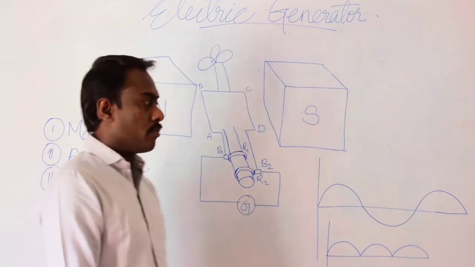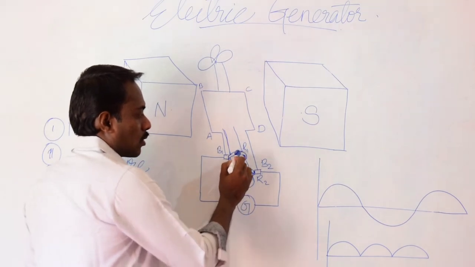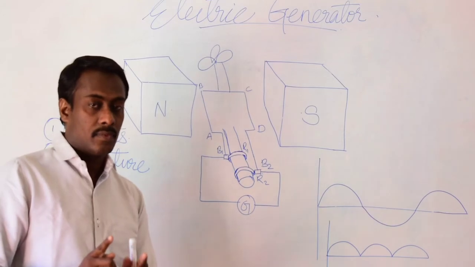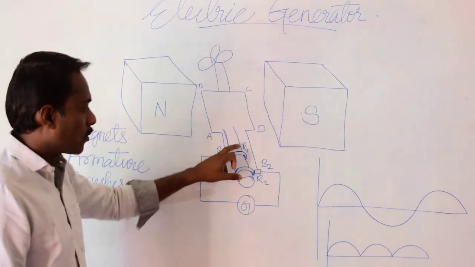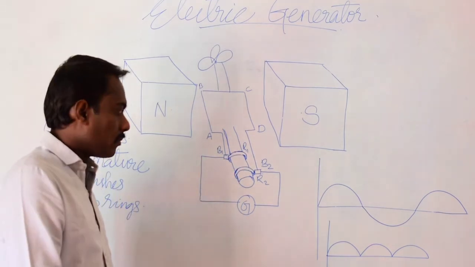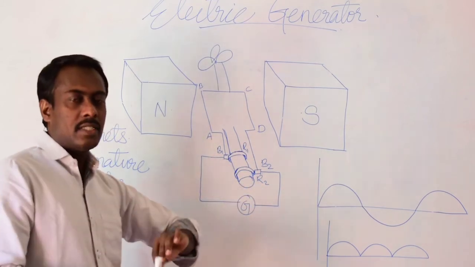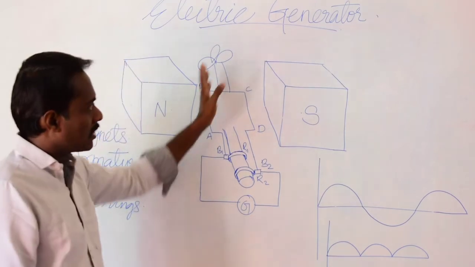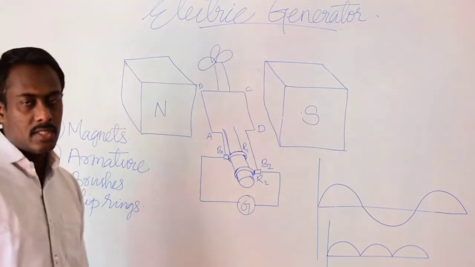And how does it happen? This is because in DC generators, these two slip rings are not there. The commutator system is made by two half rings, two split rings. That means instead of these two rings, a single ring in two halves is there, as seen in the case of an electric motor. So it does not change the phase of the electric current induced in the circuit. Such a generator is called a DC generator, and this is called an AC generator.